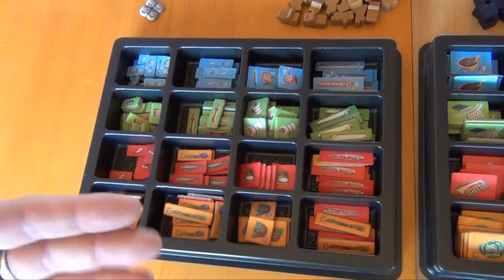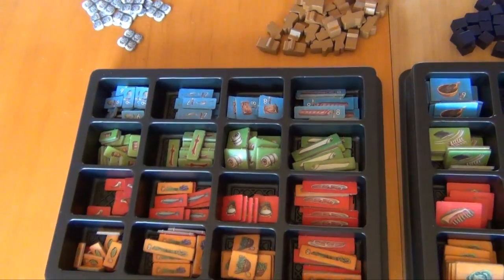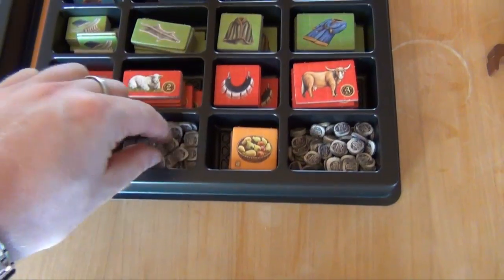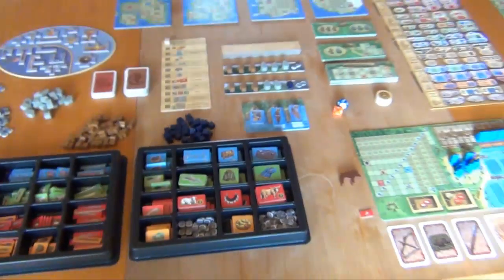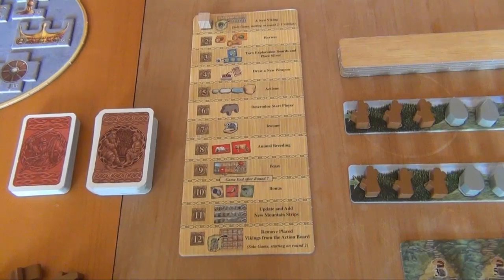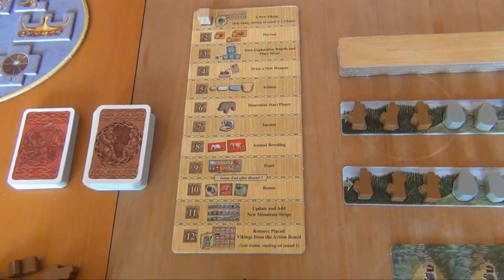And actually these 4 colors form a hierarchy, so orange is the least valuable one and blue is the most valuable one. Also we have double and single pieces of silver in here. And then we can already start the game. As already mentioned, the game will go for 6 rounds, and each round has 12 phases.